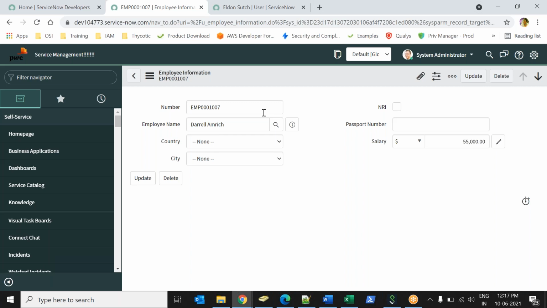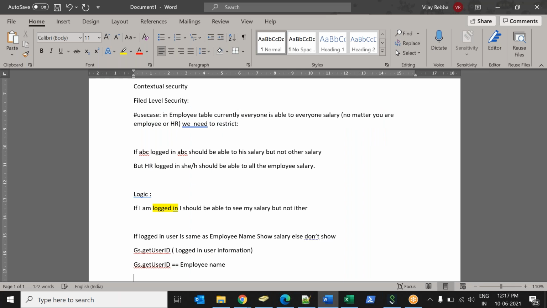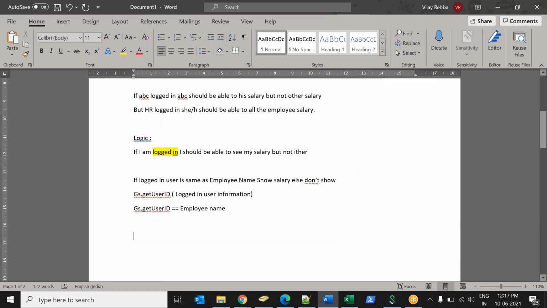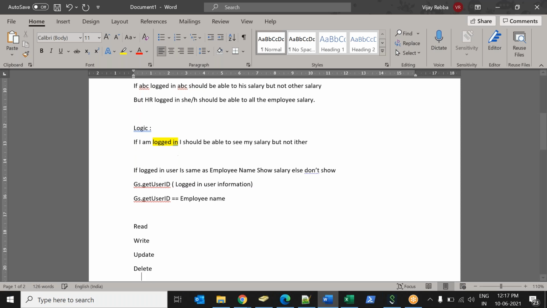Okay, very good, I usually forget. The 4 access controls that get created are read, write, update, delete.